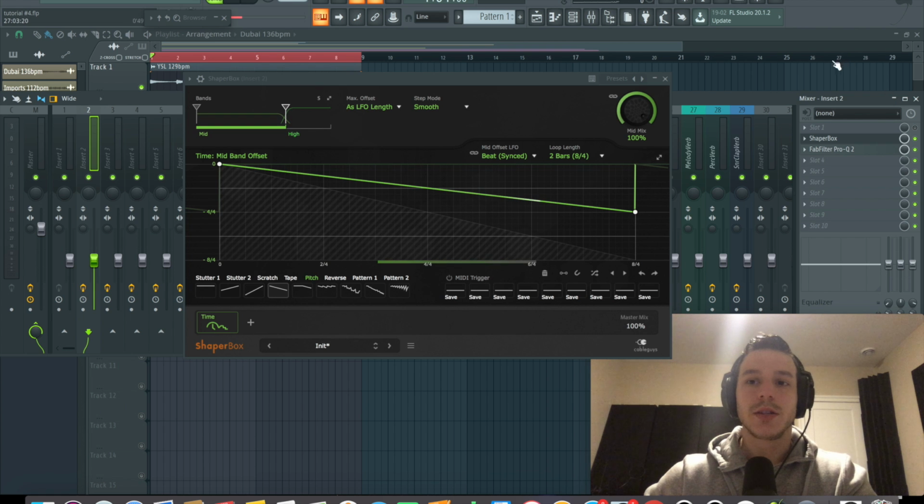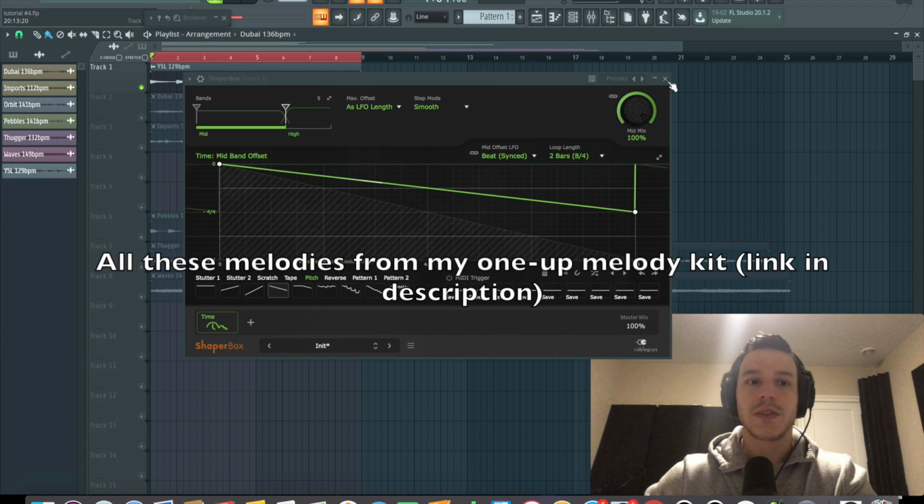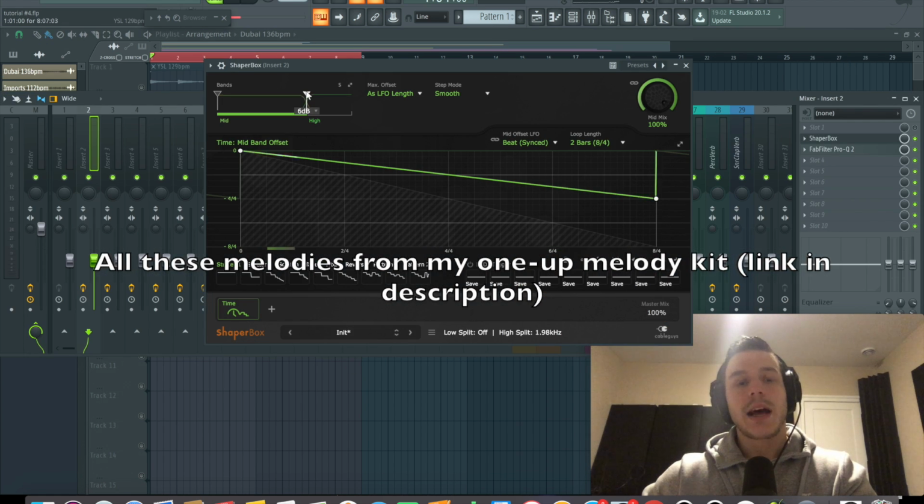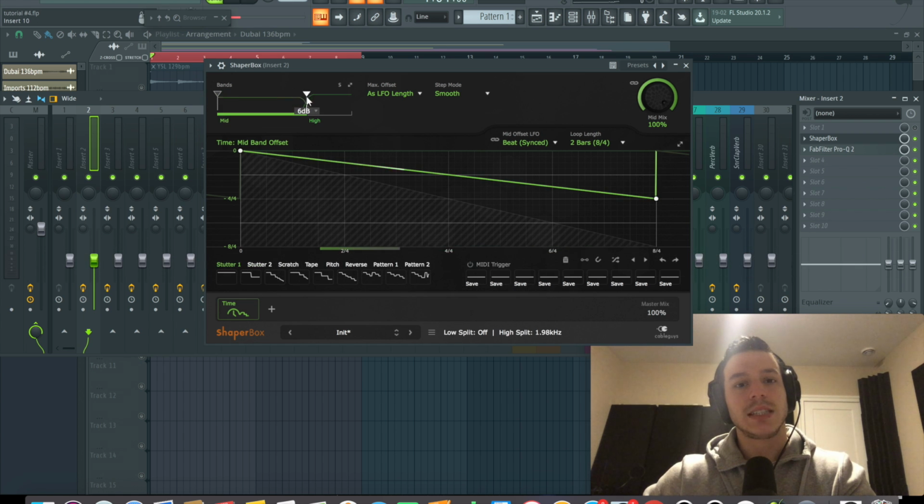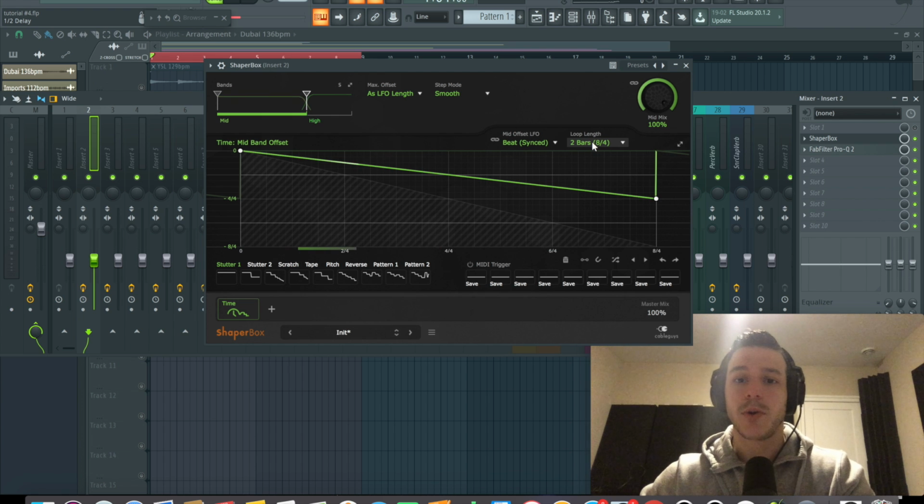So I'm going to pull up another sample and let's run through some of the other stuff that's in here. So how I've set this up right now is basically saying my mids and my lows I want to be in half speed, and just the high frequencies I want to be at a normal speed, and I want that effect to loop every 2 bars. So this is how it would sound on another sample out of the pack.